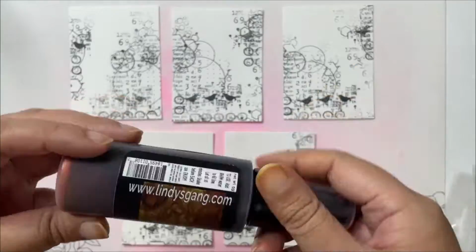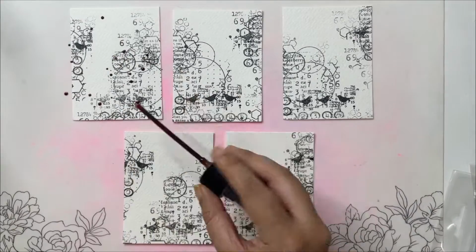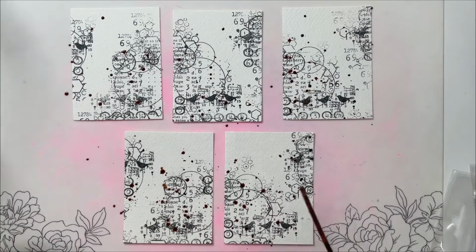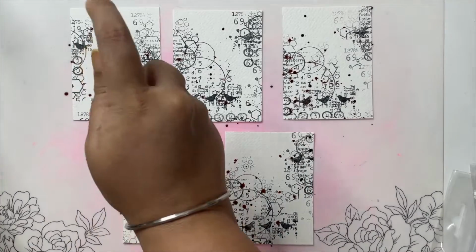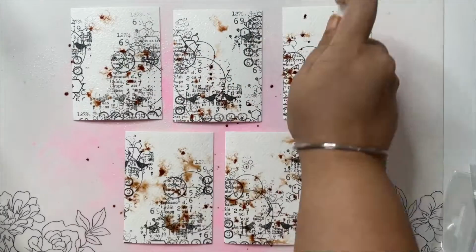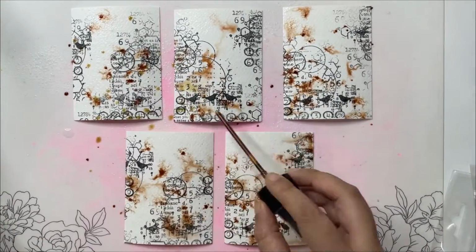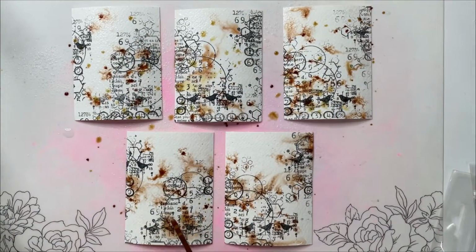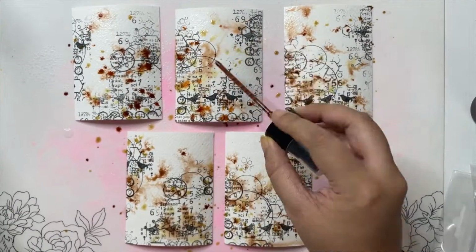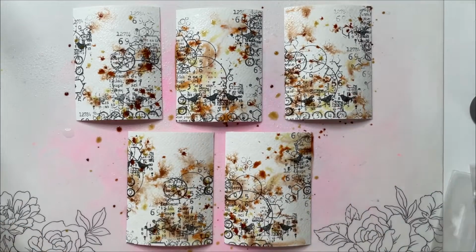So once the stamping is complete, I'm going to add color to my background. I am going to use the copper from the autumn leaf set and start splattering that from my spray bottle directly. I mix that with water to get all the color flowing, and then I just keep building more color. So I splatter the Sparkling Sunset, I bring in the red hot poker orange, I bring in a little bit of the crimson, I dry all of that and then splatter a little of the green as well for that pop of contrast.